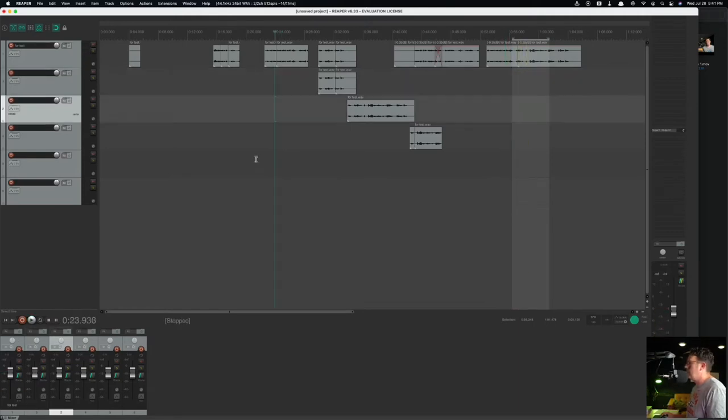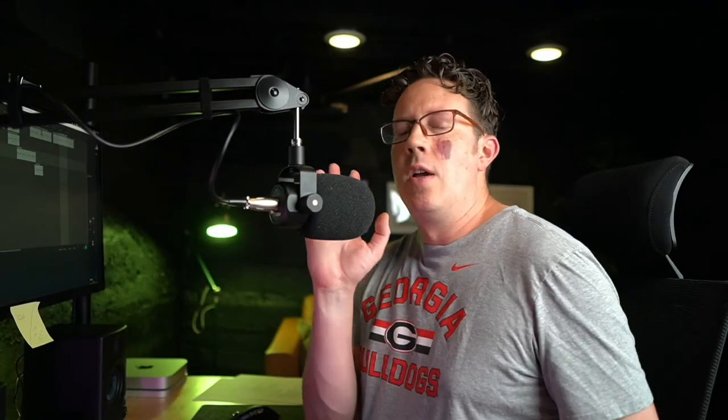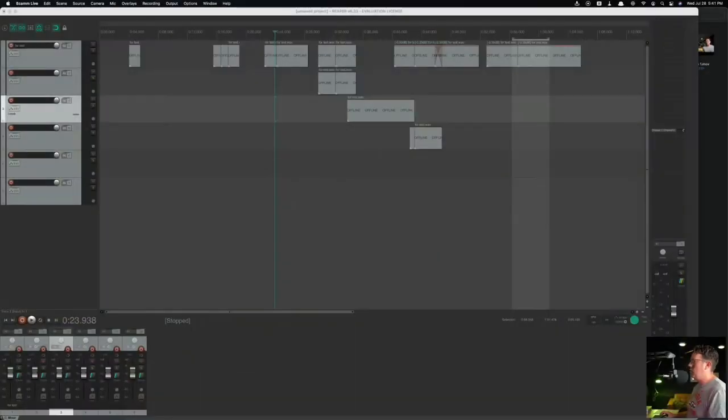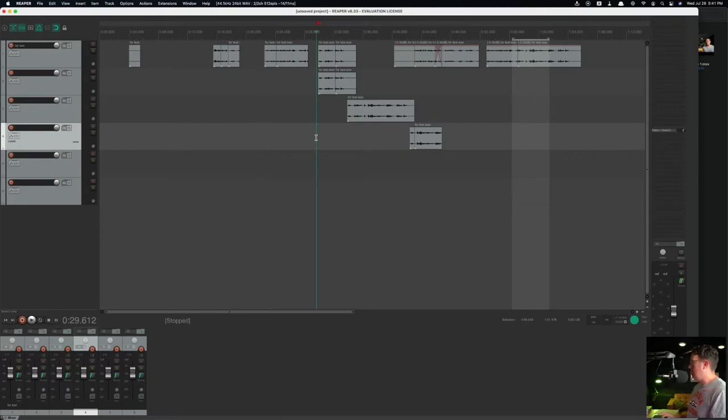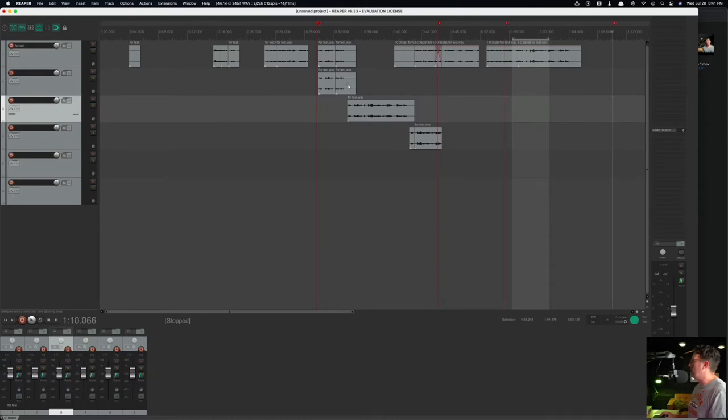So cool. Okay. It is time to talk about markers for just a second. If you don't use markers, that's totally okay. I don't use markers either for most of what I do, but there's something really cool in Reaper. If you add a marker, if you don't know what a marker is, by the way, I suppose I should start with that. Let me just press M and you can see it inserted marker number one. If I come over here, marker number two, marker number three, marker number four.